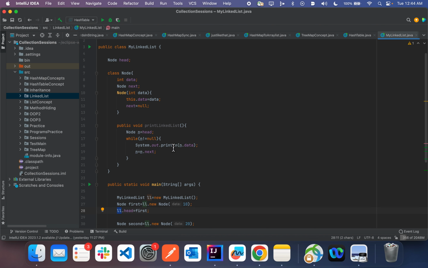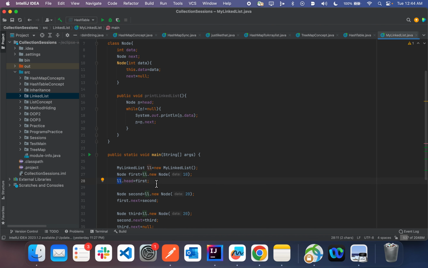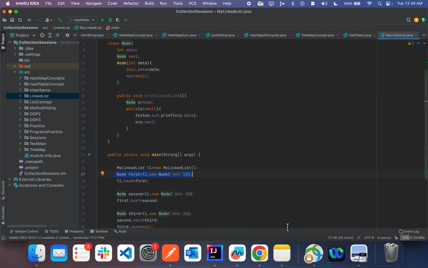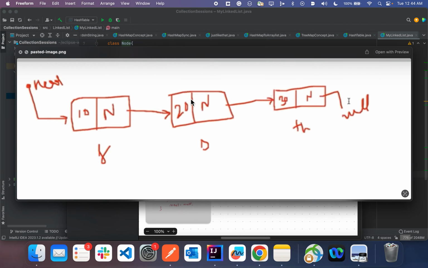Okay, you can see. So now what we do is, now we have the second value, so Node second is equal to this. Okay, so node first got stored here, and the second is this. Now this one would point to the second node.